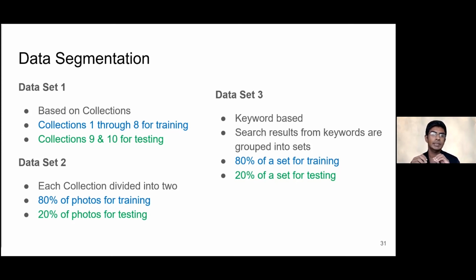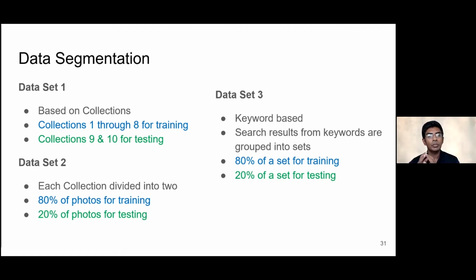These images already have the human-generated metadata. So once the machine is trained using one set of data, we feed the images that we kept aside for the testing process, and then the machine would output its own captions. We compare it against the human-generated metadata to see how well the machine performed.